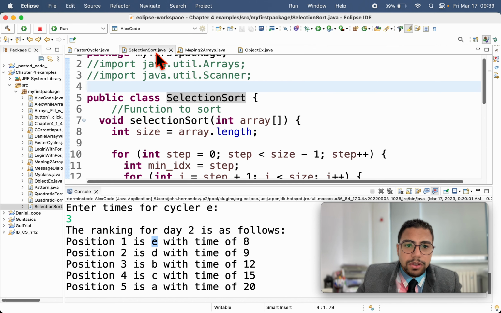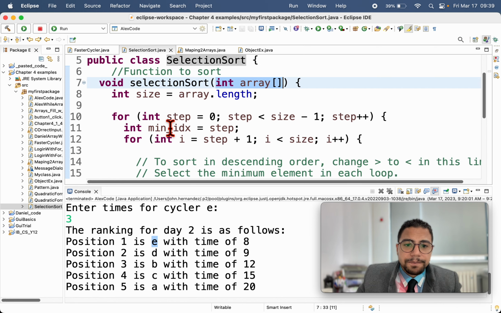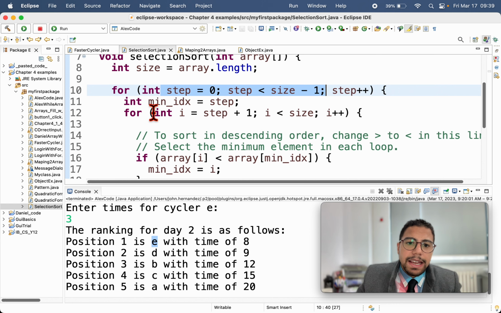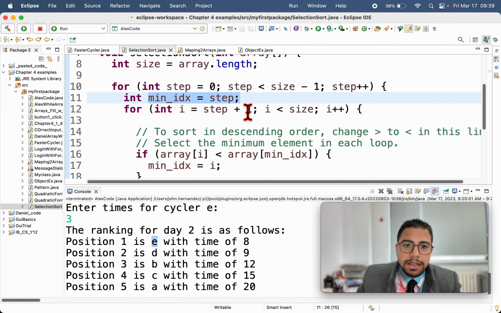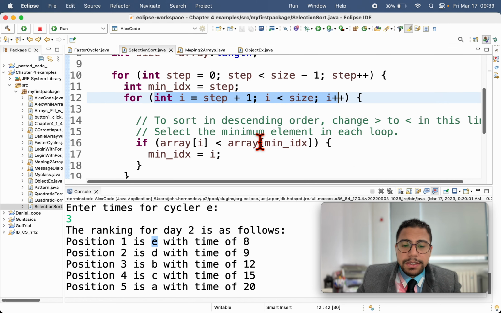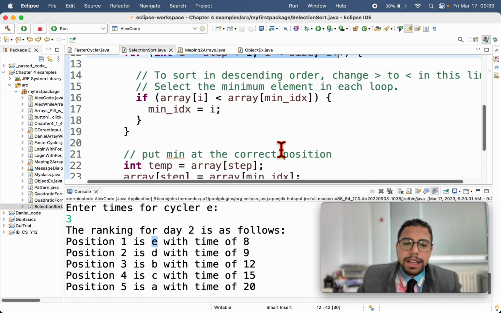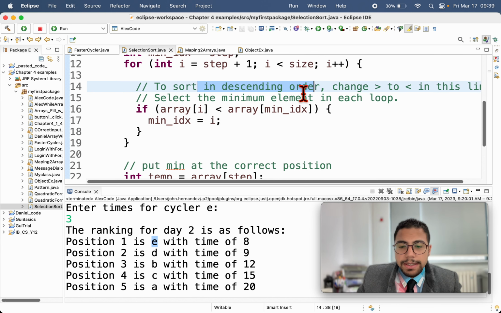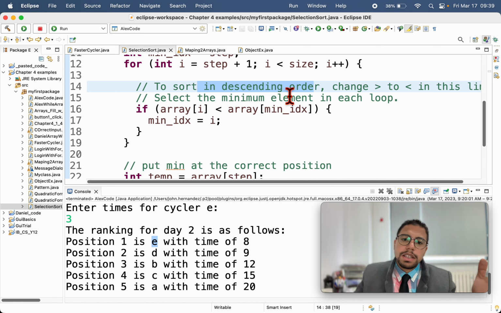So if I go to sort, what it does is basically get an array, run the array from 0 to the last position, and first of all take the first one as a minimum, and then it checks if there is something that is smaller than that. If there is something smaller, it puts it in the minimum position, and like that organizes the array. As you say, ascending is because we want the fastest, the minimum value first, so that's why this is ascending.